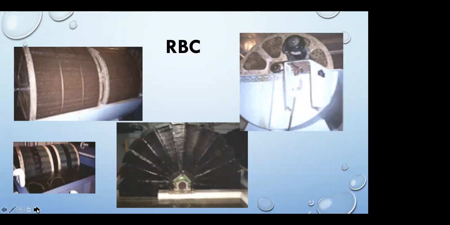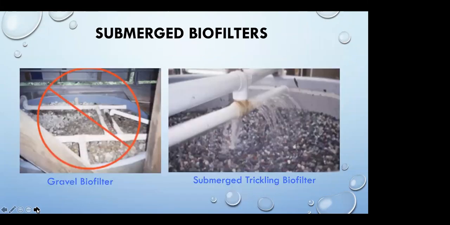Later on, they developed ones like the ones on the left there. They float, and they had a weir in the center of the roller. And it uses air. So it looks like a water wheel with air in reverse, and it rotated them that way. Over time, what happened though, is the bacteria did not build up evenly. So sometimes it wobbled or it wouldn't rotate properly. And then you had to clip on weights. It was still somewhat of a challenge, but they're pretty robust. I see them more now on smaller systems.